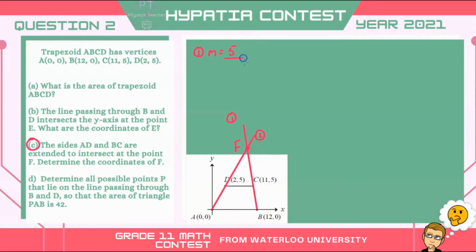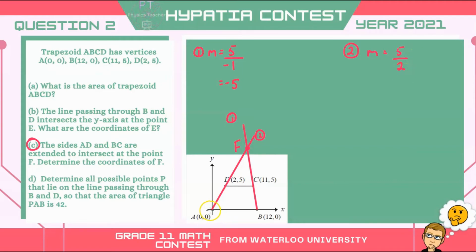And the difference in x then would be -1. So that's a slope of -5. Looking at equation 2, we can do the same thing and find its slope, which is the difference in its y-coordinates. And here we have 5 and 0, so we're going to have again 5, divided by the difference in its x-coordinates, which in this case is 2. So its slope is 5 over 2.